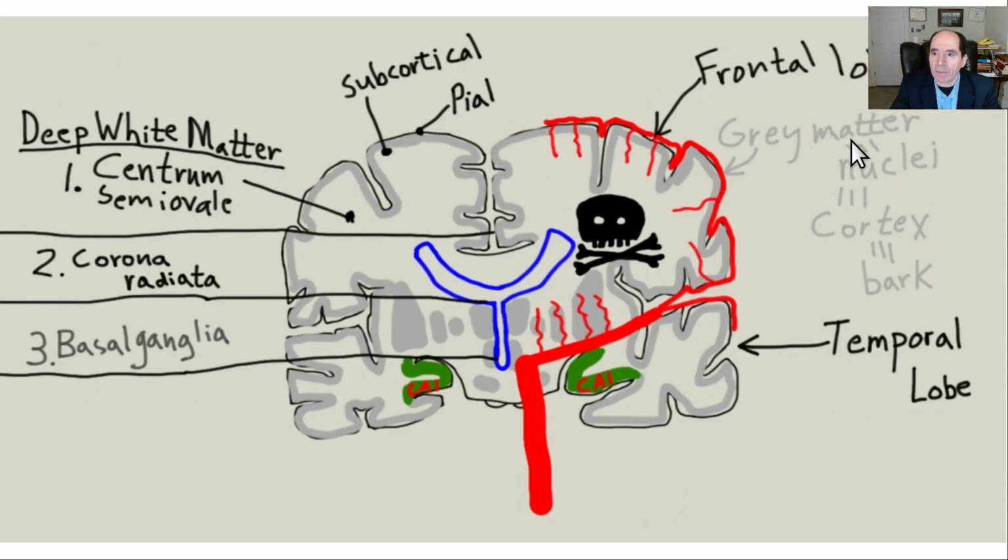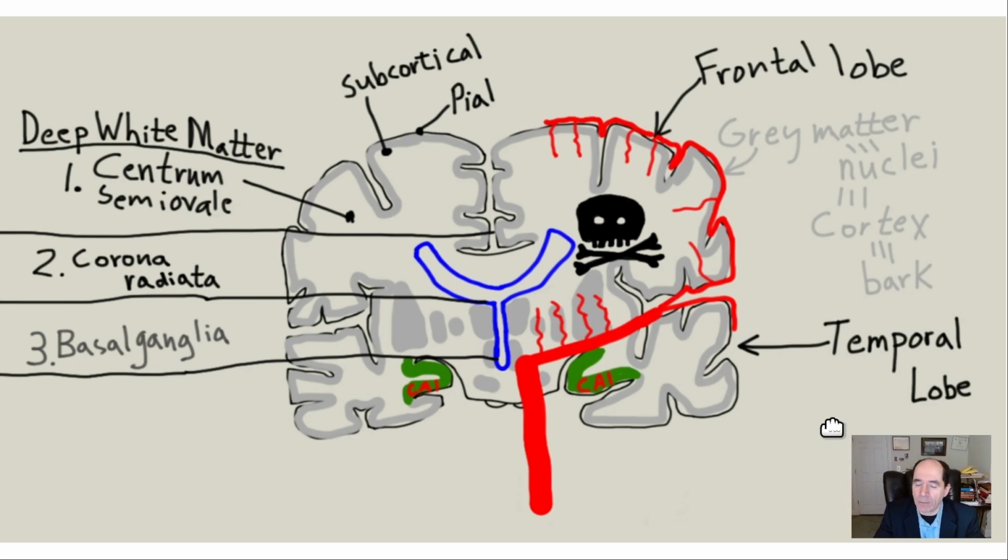Okay, and then here's what I meant with hypertension. You're between a rock and a hard place. If your pressure's too high, you'll sometimes get little microbleeds at the level of the basal ganglia. This is called the basal ganglia level. Here's the internal carotid artery coming up to the brain. It bifurcates. There's an anterior cerebral artery, which I don't have drawn on here because it would make the picture too complex. Here's a middle cerebral artery right here.